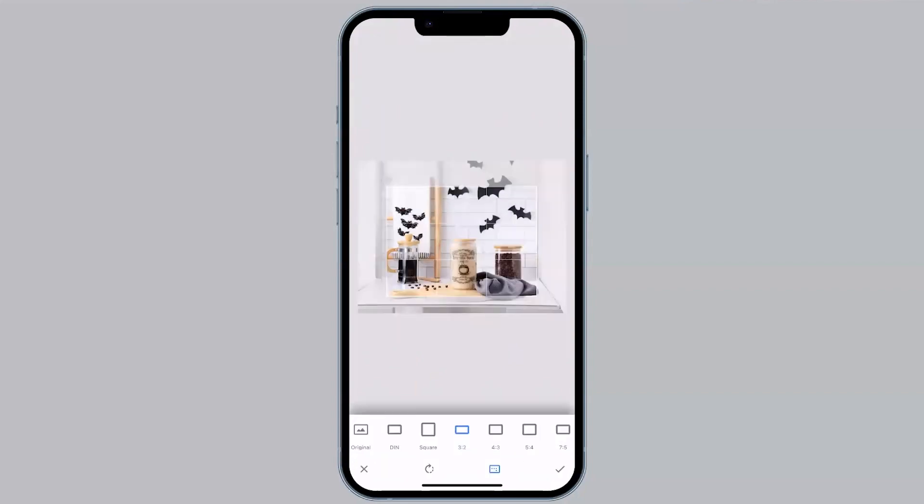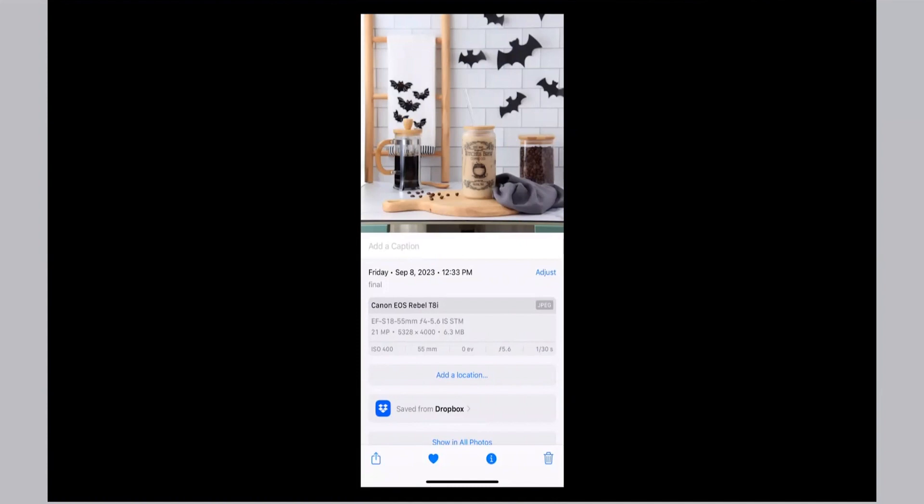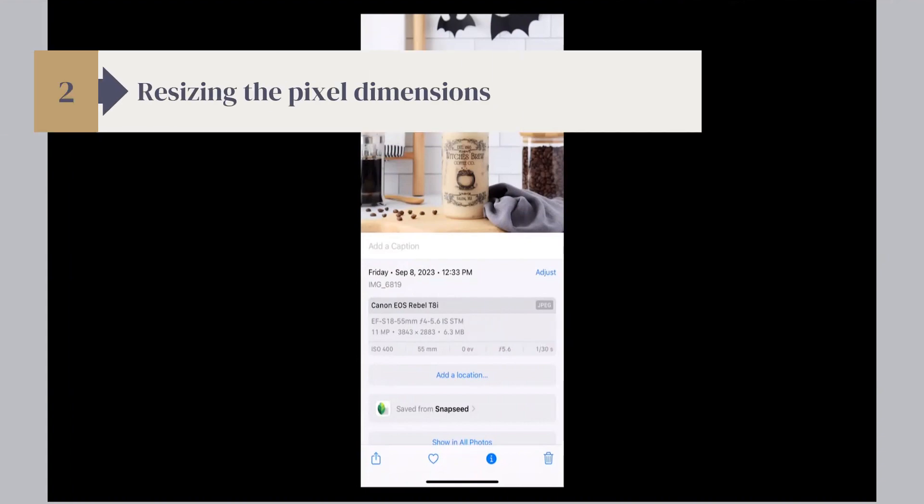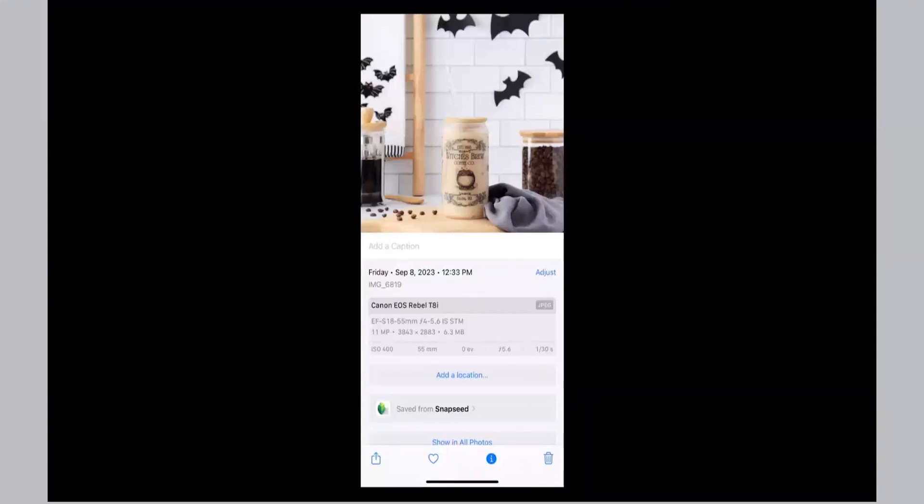When we made this crop, you'll notice that we cropped out and removed a portion of this photo. In doing that, we actually removed some of the photo's pixels. Going back to the original image, we had 21 megapixels and pixel dimensions of 5,328 by 4,000. Looking at the photo we just cropped, our pixel dimensions are now 3,843 by 2,883, which leads us to step two of resizing: reducing the pixel dimensions. All three of these steps correlate, but most of the time we have to take it a step further and address each of them.